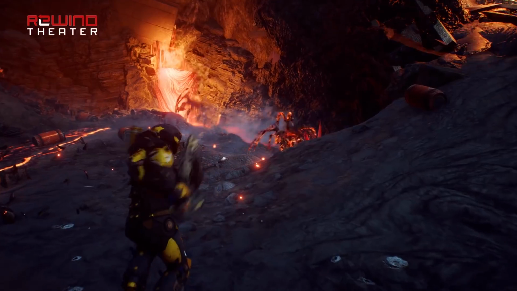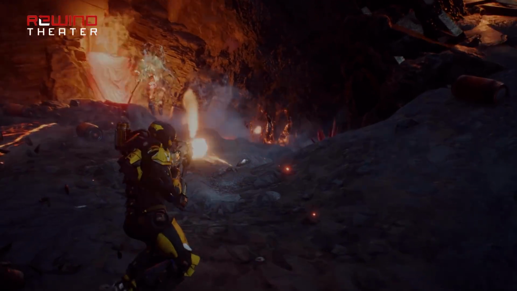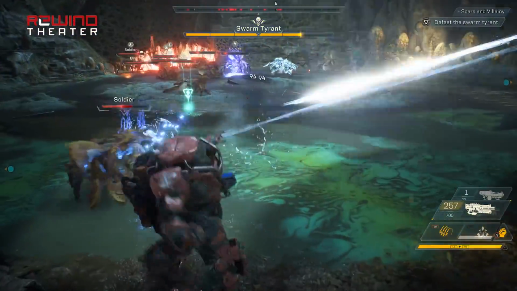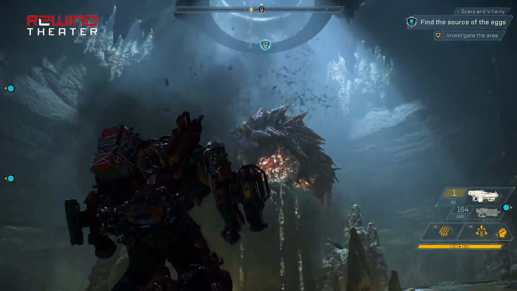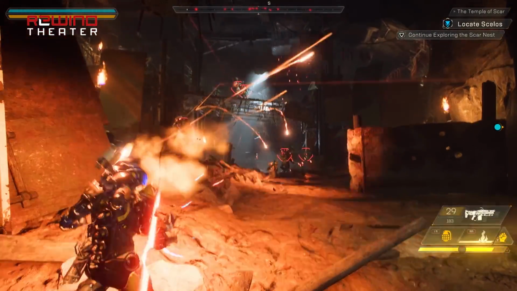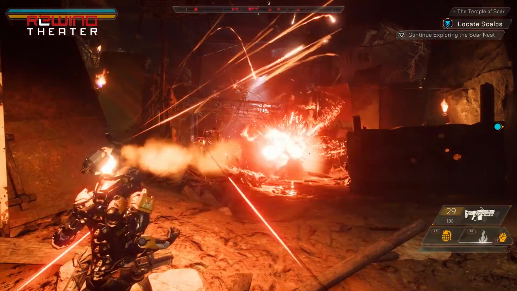javelins you want. This Ranger is fighting what's called a Digester. This is part of the Swarm faction that we saw a lot of in the E3 2018 demo, capped off by that giant battle against the Swarm Tyrant. And here the Ranger is using their super weapon, which, much like Destiny or Overwatch, is something that charges over time, but is extremely effective.